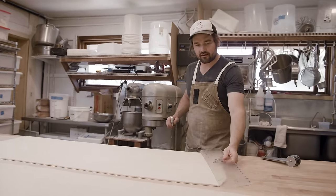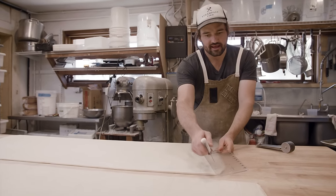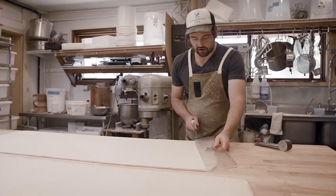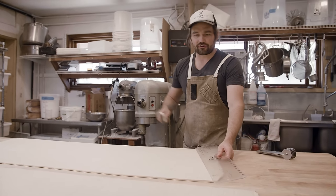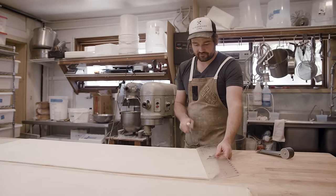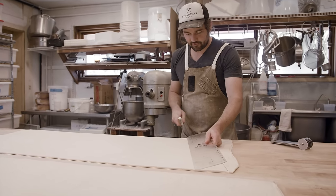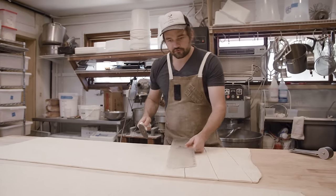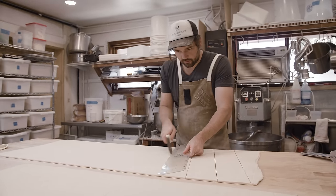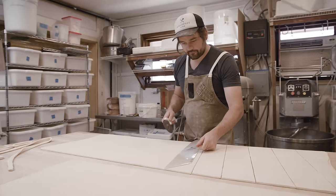So I'm gonna take a straight edge and get the edge of one croissant down to the edge of the other croissant. There is actually a direction to do this so that the pastry dough doesn't fold back on you. For a right-hander, it's left to right. So you're not seeing any full croissants yet. I'm gonna go down the row and get all of these cut.